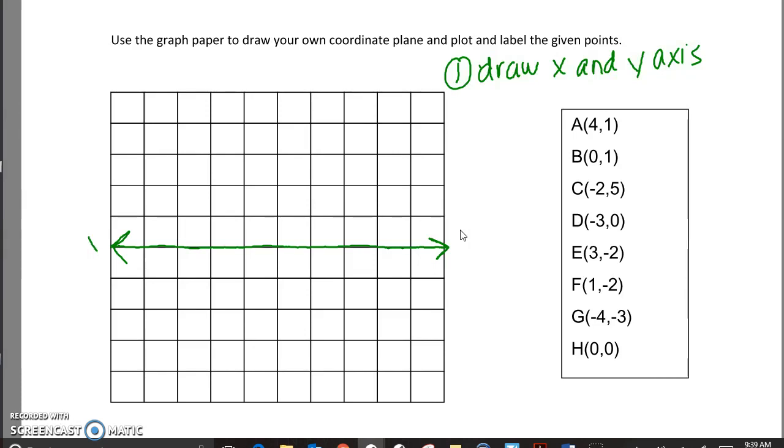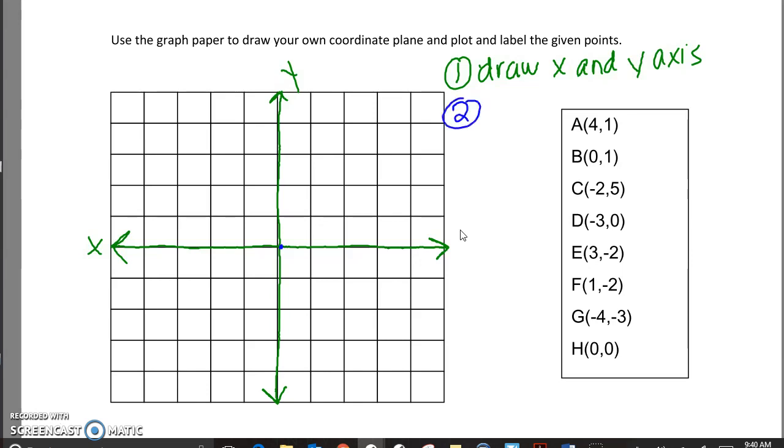Okay, this is going to be my X. I'm going to label it X. And then going up and down vertically, I need to draw a line. And this is Y. Okay, so where they cross, you guys should already know this definition. In the middle here, that's the origin. So that's 0, 0. We don't necessarily need to put a dot, but I just wanted to show you that.